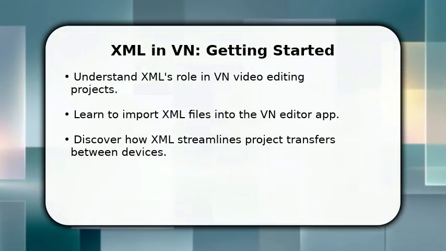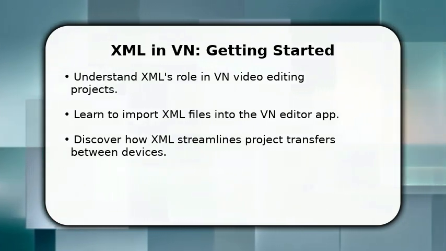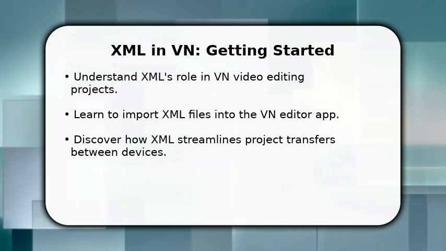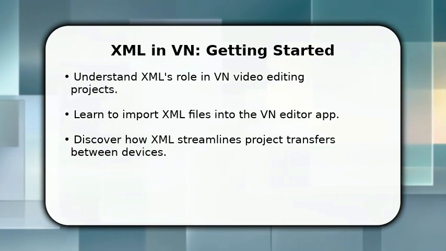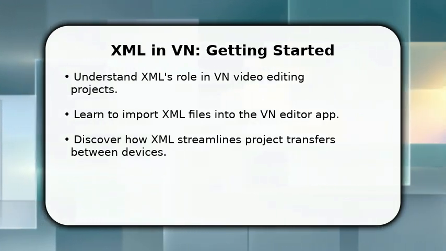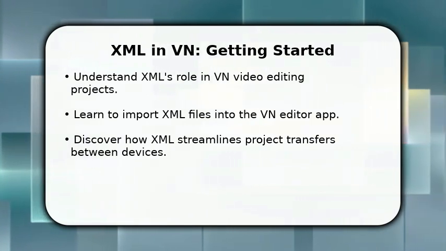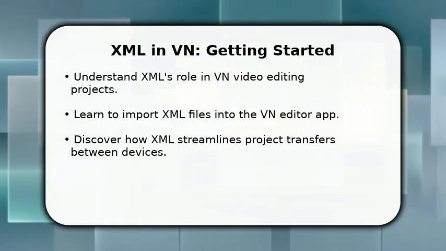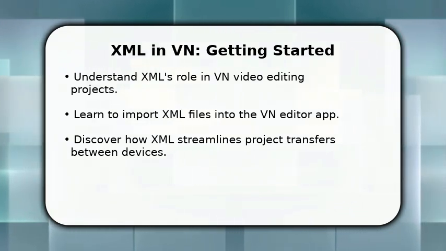In this video, I will explain how to use XML files in VN. XML files are incredibly useful for transferring your video projects between different devices or sharing them with collaborators. They essentially package all your editing decisions, like cuts, transitions, and effects, into a single, manageable file. This makes your workflow much smoother and more efficient, saving you valuable time and effort.